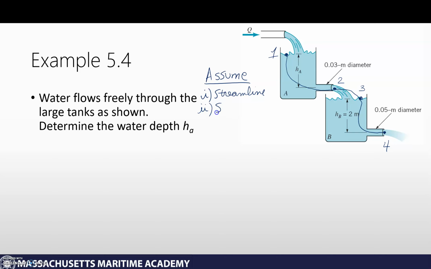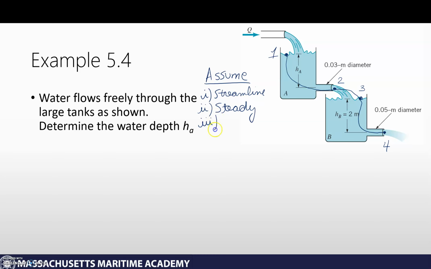I'm going to assume a steady flow. There's nothing in this that tells me it's time dependent. And actually this assumption is extremely important for this one, because if it was an unsteady flow, let's say that this tank was filling this one quicker than can exit, so it's like spilling over the sides, or the second tank is emptying quicker than the first one fills it, we wouldn't be able to solve this as easily as we're going to do. But since the fluid that's coming out here dropping into the tank is the same as what's coming out of here dropping into the tank, same as coming out of here dropping into the tank, we're going to be able to calculate out a solution.